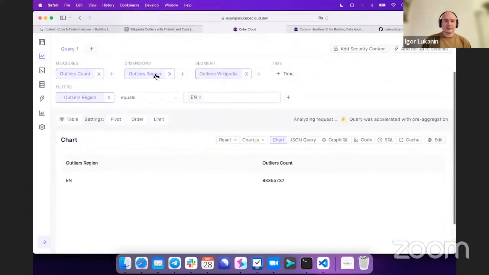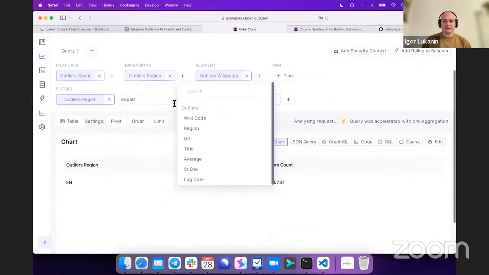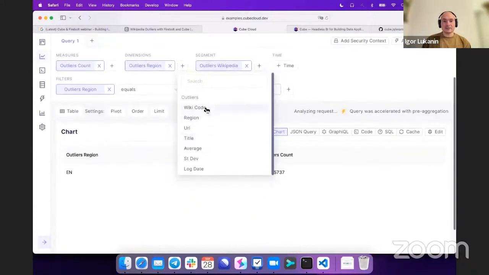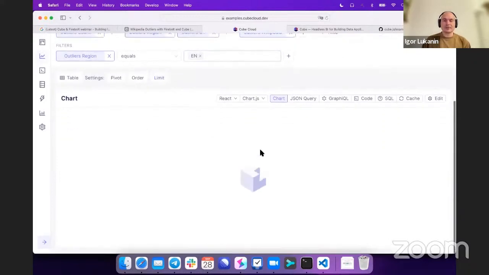And probably we can then add some more dimensions, like say the URL of a page. I guess the list of values here would be enormous, so I'll just limit this to 10 things. Okay.